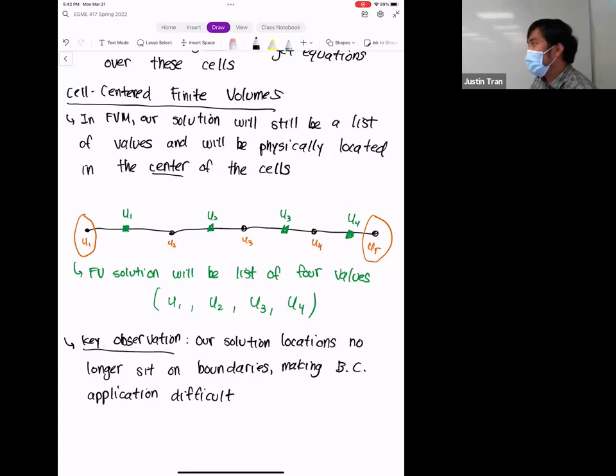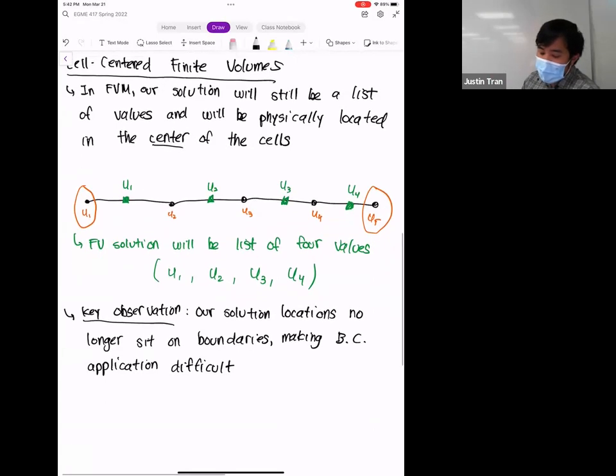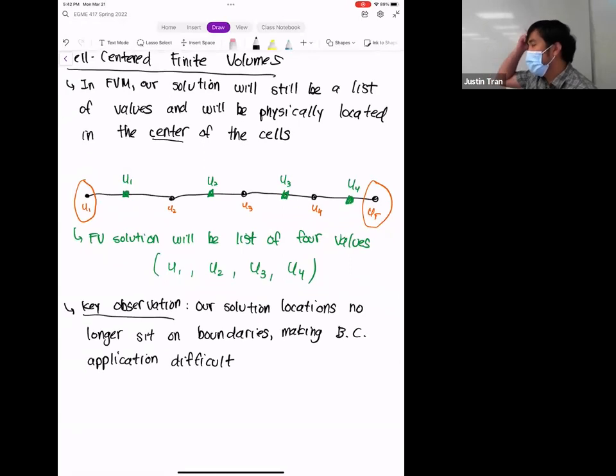Some people think that even though the theory behind it is a lot more involved than finite differences, implementation-wise it makes the code look a little bit cleaner. Right now with finite differences, we have to have separate loops. If you think about our 2D finite difference codes, we have separate loops that apply each of the boundary conditions on each of the sides. That leads to a very long and complex code.